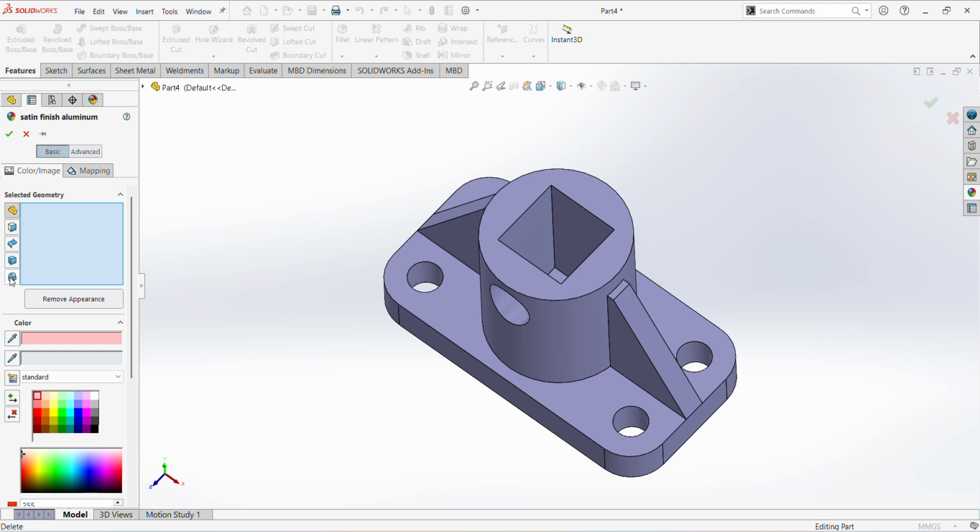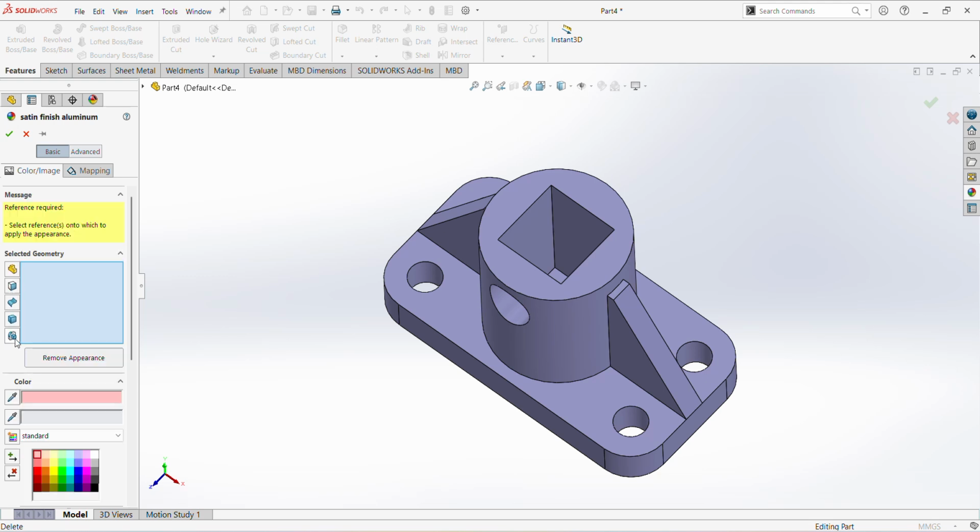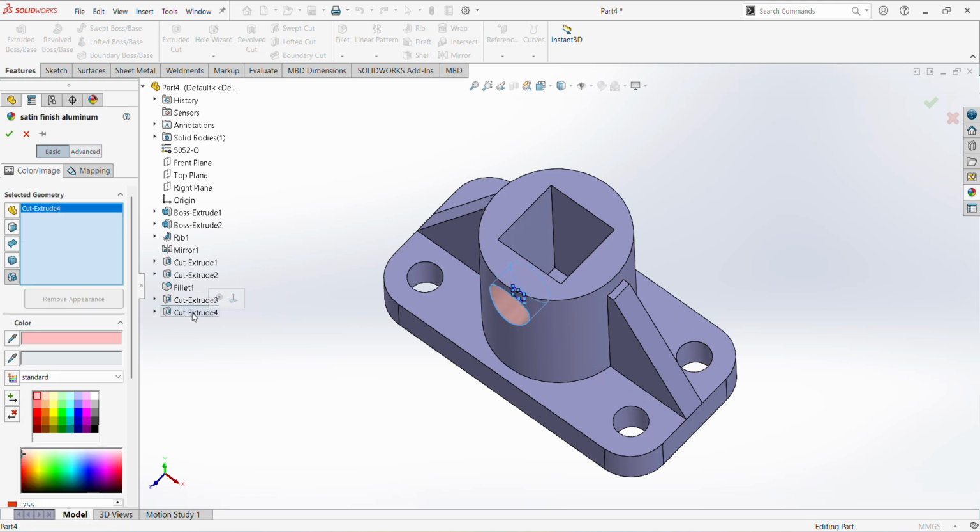Select here machining features, select extruded cut, select holes, fillet is not required, select holes and cutout. Assign some different color here.